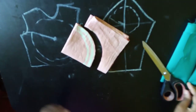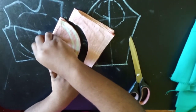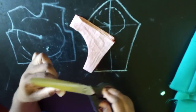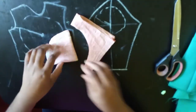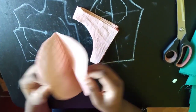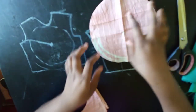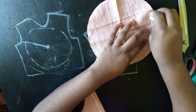So guys, just like that, I've cut this out, and you're going to go ahead and mark so that you know the center. I marked my chalk on this point just to know my center, and then I'm going to notch all the edges. So I notch this point, and I'm also going to notch this point. And then when I open it up, you will find that this is now my circle. Whatever you measured, if I place it here, my flower will be right on this point. If I place it on this part of my sleeve, it will be right on this top. But this 1/2 inch here is just for us to be able to fold the edges.